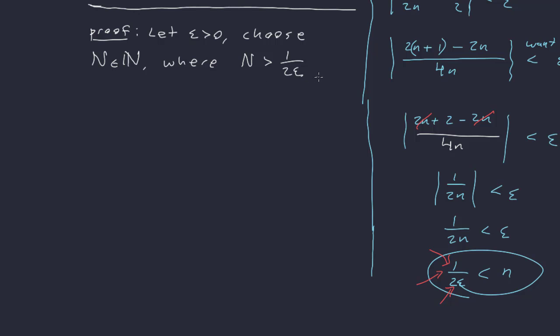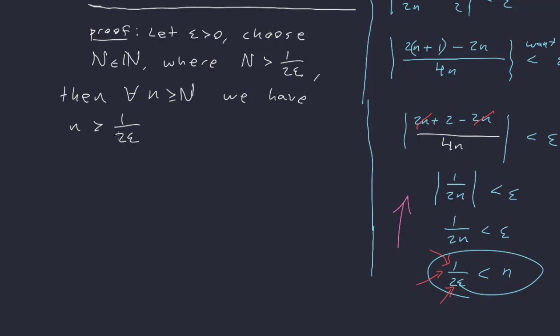Okay, so then, for all little n greater than capital N, we have that little n is greater than 1 over 2 epsilon, and we just kind of work backwards through what we've already done. Okay, so that's one nice thing about these proofs, is you just kind of go backwards through your work. So that is why some people call this backwards reasoning. But, I'm not a huge fan of that term.